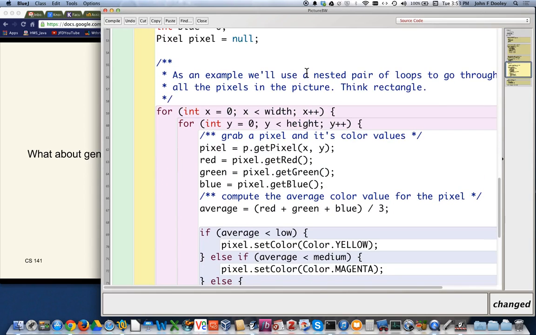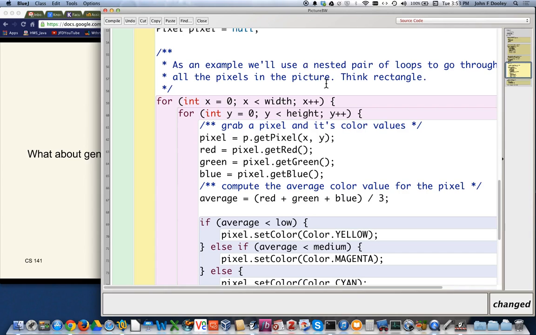And then in the for loop, instead of doing just an array of pixels, we'll look at the picture as being a rectangle, and we'll do all of the columns, and then for each column we'll do each row in that column. We'll grab a pixel at a particular location, an XY location. We'll get the red, green, and the blue values of that pixel.